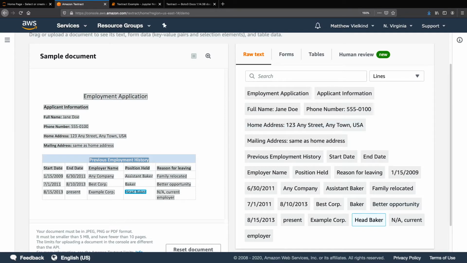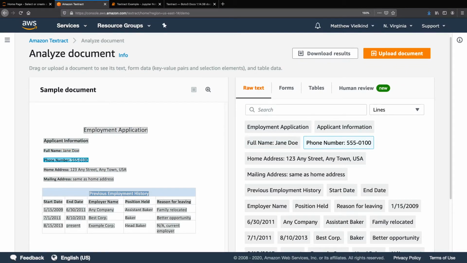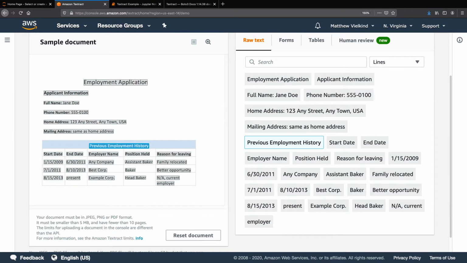So for example, employment application, applicant information, you can see how the text is represented on the left, and then on the right is the output from Textract: full name, the phone number, previous employment history, etc. You can see how this works. In the raw text, Textract provides two different types of output.